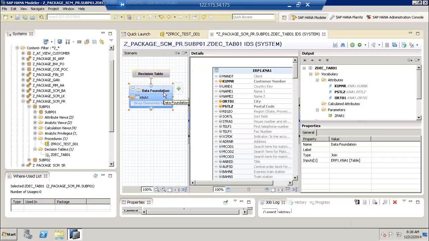But the limitation here is only tables if you're using tables, and only views if you're using views. It cannot merge tables and views together, just like what we have in the calculation views. So it's still work in progress, and you may have some questions in your interviews regarding decision tables. You just have to remember the logic, the concept, but it is not GA, globally available for all permanent production license users, because it's not released for customers to deploy it.